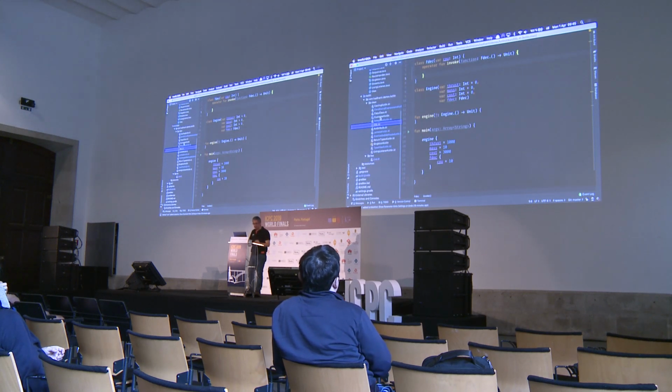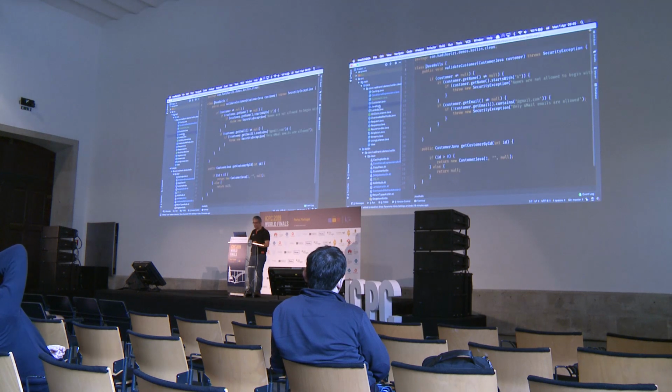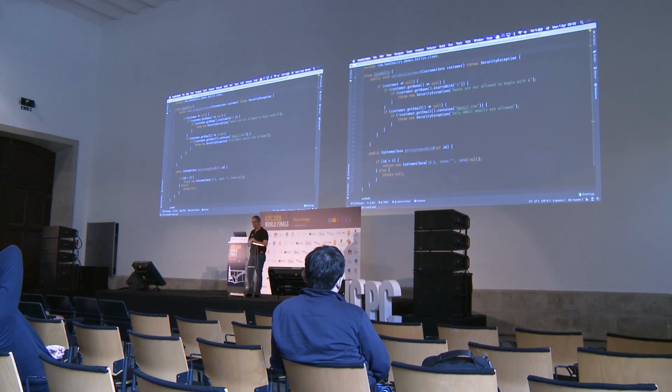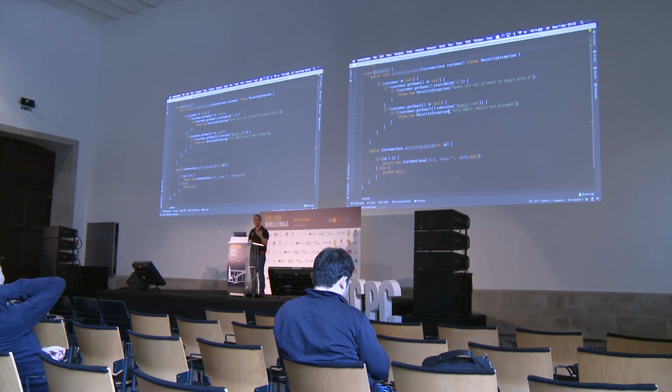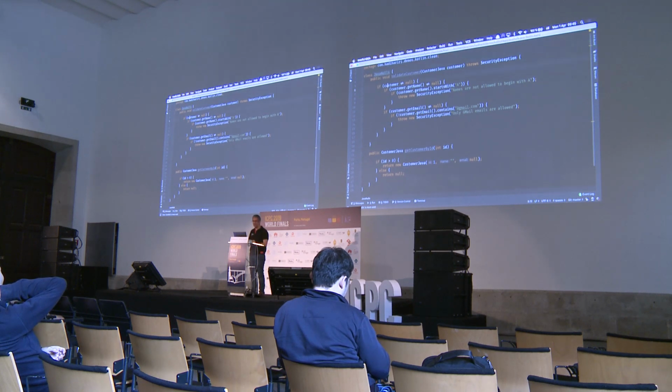So, one other thing that we try to do in Kotlin is get rid of the concept of a null, right? You're all familiar with nulls, yes? Null pointer exceptions, whatever flavor of your language of the month that you're using, you have a no value. In Java, that's quite painful, right? Here, for instance, I have a customer that can be null, so I have to check that it's not null. Then, if I want to call getName, I have to check if it's not null, and then I have to actually check for the value.